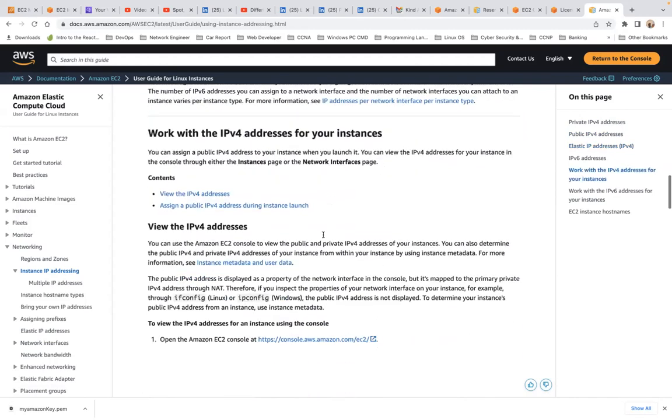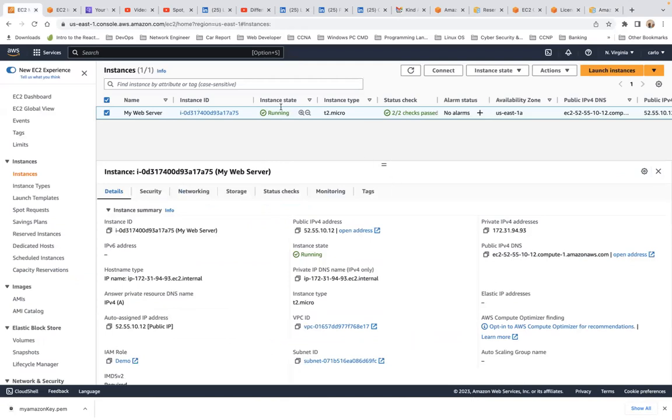So let's go ahead and perform a couple of simulations with these IP addresses. Let's say, for instance, I have an instance right there. I just select the instance, and it shows that it comes with a public IP address. Now, this public IP address is not a permanent IP address, because if you were to stop your instance and restart it, this public IP address will change. It also comes with a private IPv4 address, which is this one here. That address stays permanently. As long as this instance exists, this IP will not change. That's the private IP address.